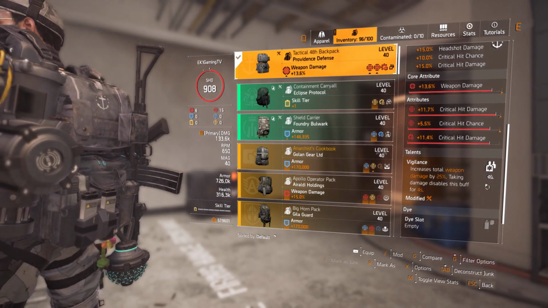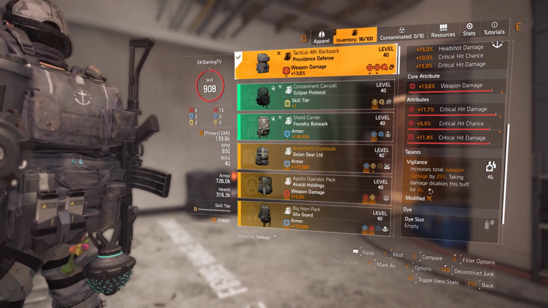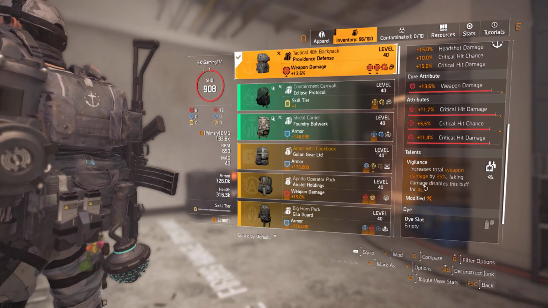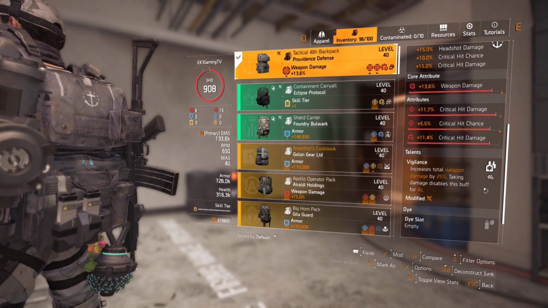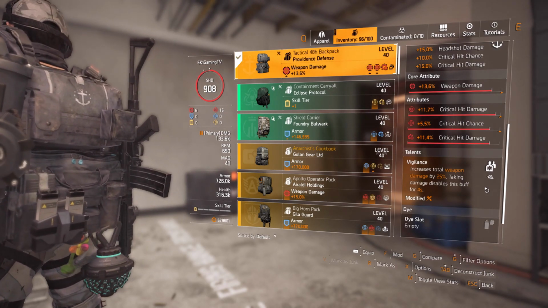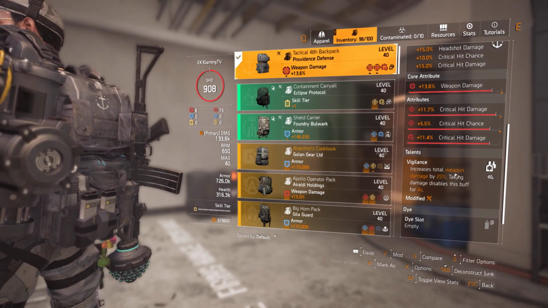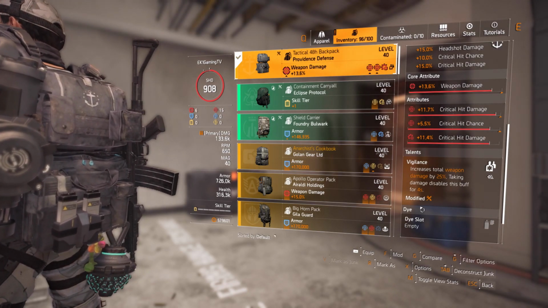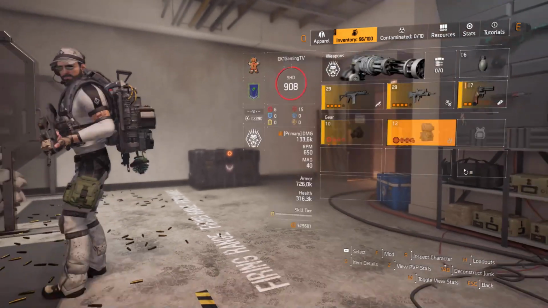And the talent I'm using is Vigilance, okay? You can use this, you can use Companion, you can use whatever you like, because obviously if you take damage, the buff is disabled for 4 seconds. So people don't like Vigilance. I kind of prefer Companion. You get the 15% and you pretty much get that all the time, especially if you're using a turret or a drone even, then that's going to help you out a lot. But for this build, I'm using Vigilance right now.